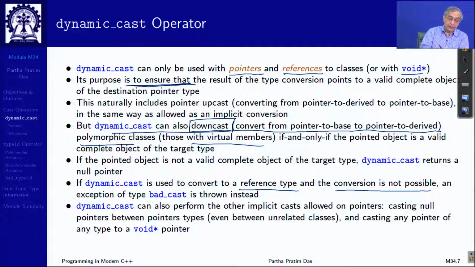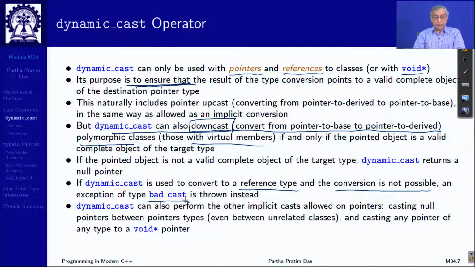There is a system defined exception called bad cast which is thrown. We have not yet discussed exceptions. So, maybe you will not find all of the code here easy to digest, but you can come back to it after you have done exceptions in the next week.